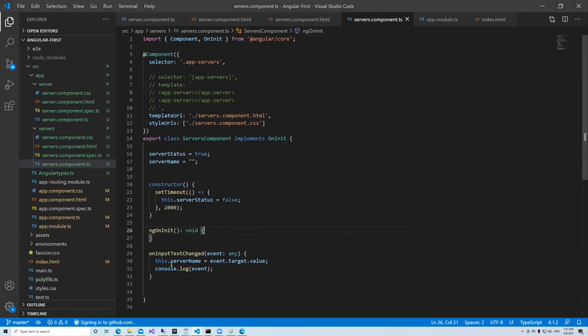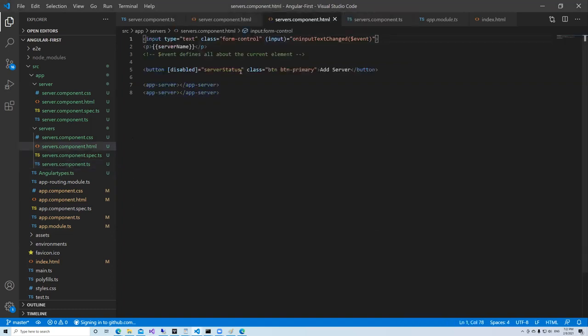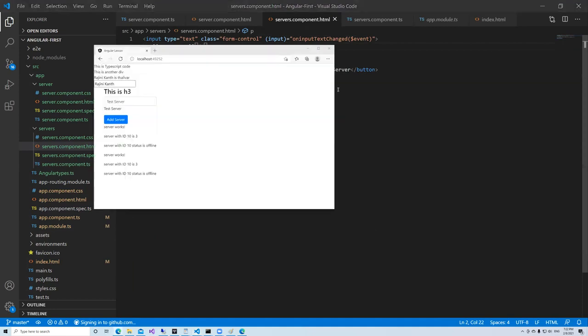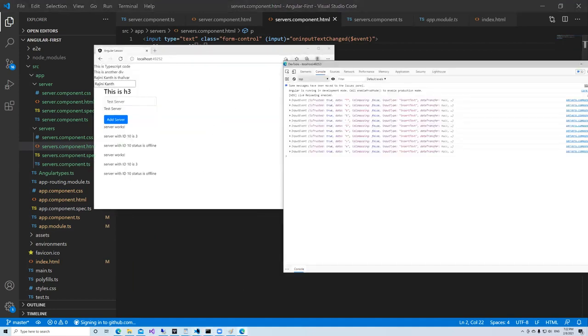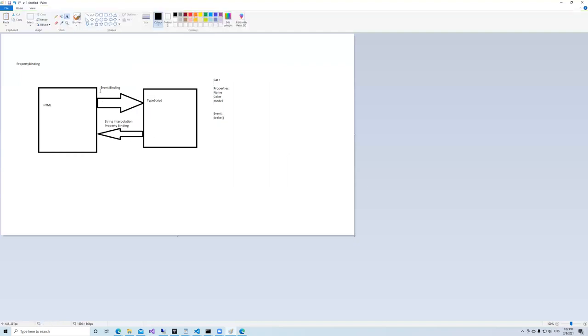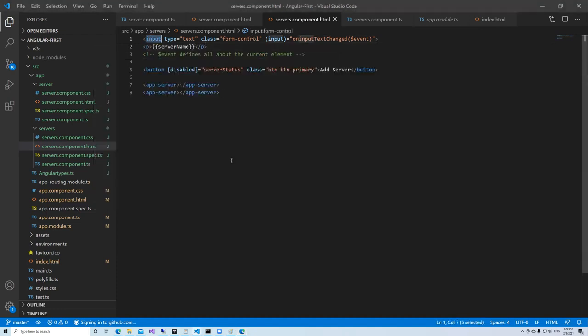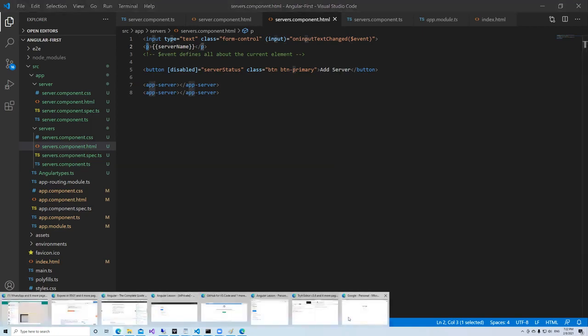So that is what we're trying to do. I've defined the variable here, but I'm trying to bring that down here. So this is what event binding is. Event binding is I'm trying to do something in here, like an event, like a click event. It can be different events. It can be click, or it can be input. And for every tag, there might be a different event. So you can actually Google that.